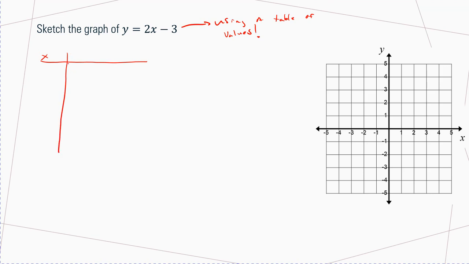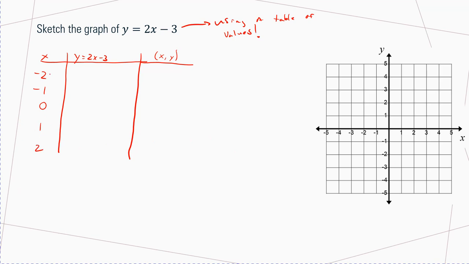and forgive my tables here, my handwriting might not come out great. You're going to pick those x values and plug them into the equation and get the y values, and then you're going to have ordered pairs, you're going to have solutions. So I'm going to pick some x values that are negative. Let's see what's going on this side. I'm going to pick a 0 here to see what happens when x is equal to 0 near the origin. And then I'm going to pick some positive numbers, 1 and 2.